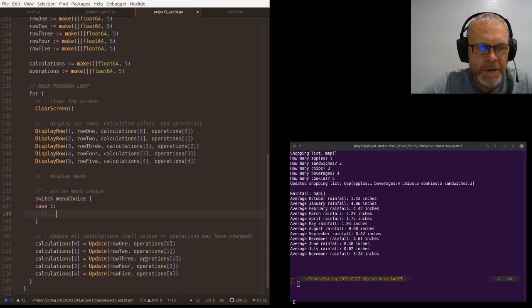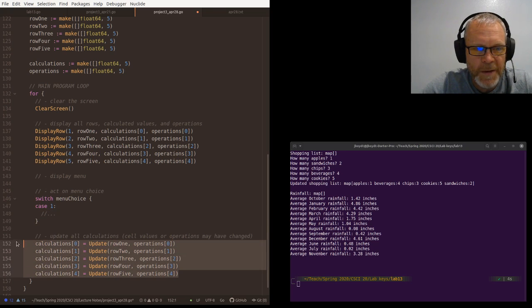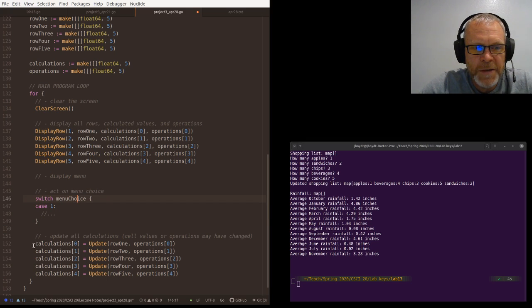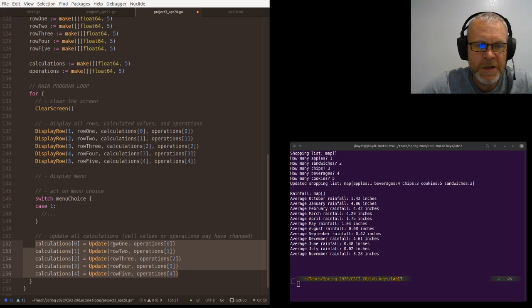But I wanted to point out to you the reason why these calculations are updated at the very bottom is because different things can happen based on their menu choice. So one of the menu choices, for example, is to change data. So if they change the data, then you want to make sure that the calculations get updated to pick up the changed data.